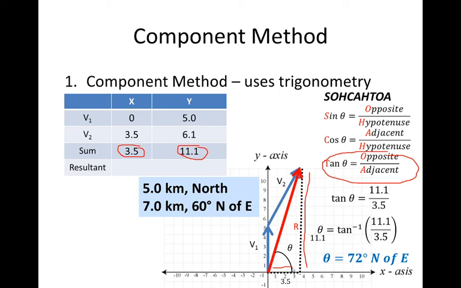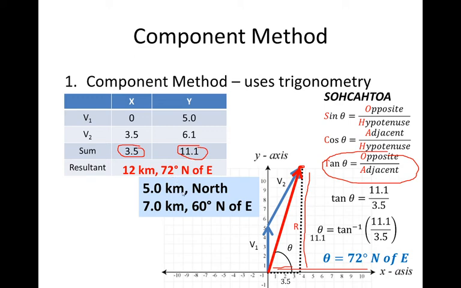Now north of east because this part right here, the last position with the student is on the northern part of east. So it's in the northern part of east. So our answer now is 12 kilometers, 72 degrees north of east.